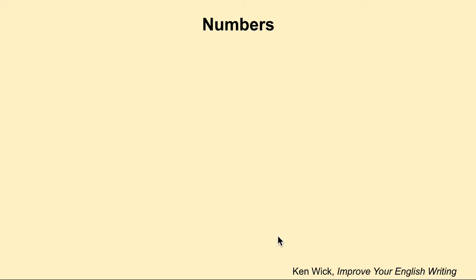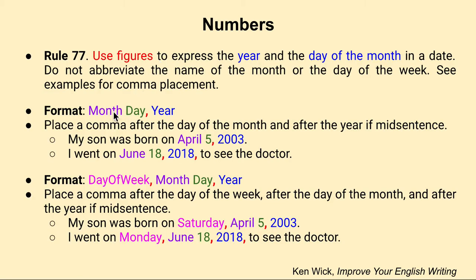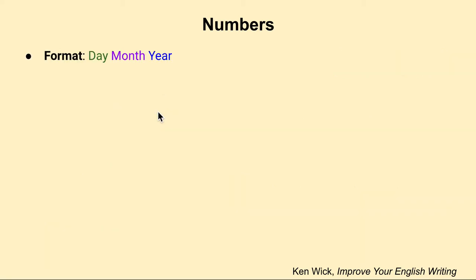The next format is what I call the typical formatting outside of the United States, or if you do things like genealogy, people also express it in this way. You have the day, month, year. It's the exact opposite of month, day, year. This is not how Americans typically format their dates, but this is how most Europeans format their dates.